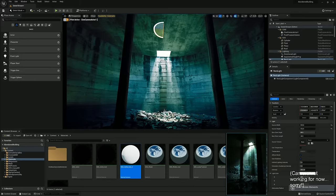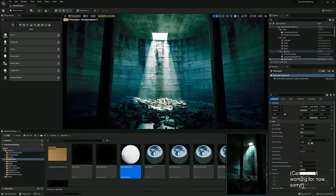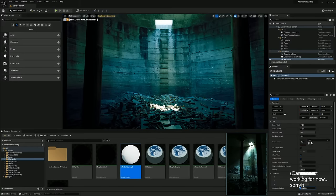So the light just goes right. So attenuation radius on the rect light. If we pull that back, remember earlier we maxed it out, right? So we just get it so perfect, right? Perfect. It's beautiful. Bam. Let's give this camera another shot too, yeah? All right, that looks nice.